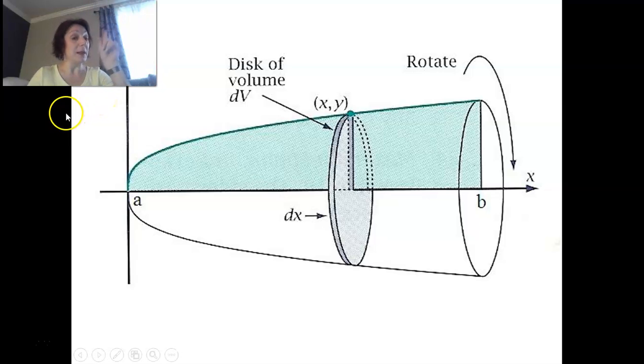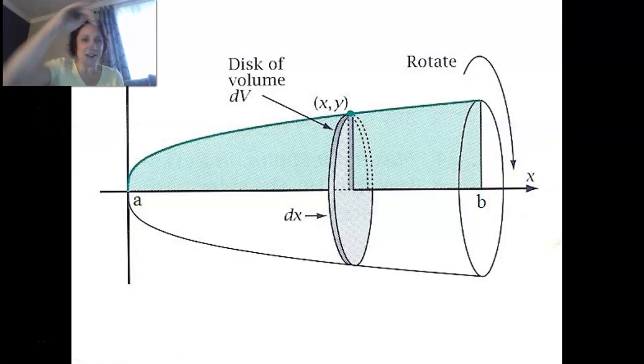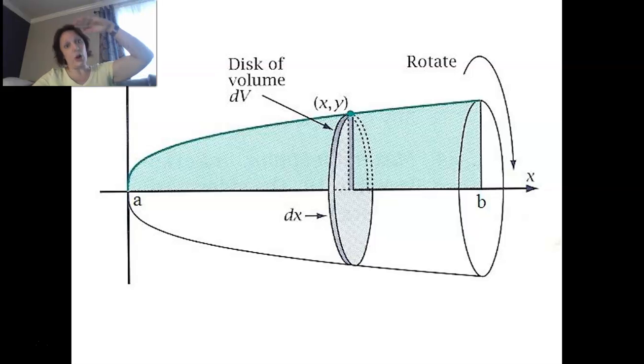Okay, so let's go back to the cylinder idea, right? If I stick a rectangle in the sand and I revolve it, it's going to create a cylinder. And I said the deeper you put that rectangle down in the sand, the taller of a cylinder it's going to create. Well, look what I'm going to do because I like to integrate. My rectangle that I'm going to put in the sand is going to be infinitely thin. Its width is going to be dx. Its height is going to, of course, depend on the function, right?